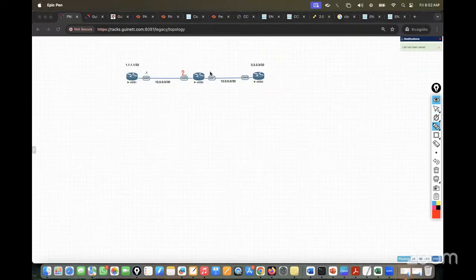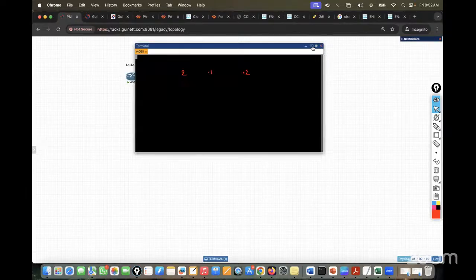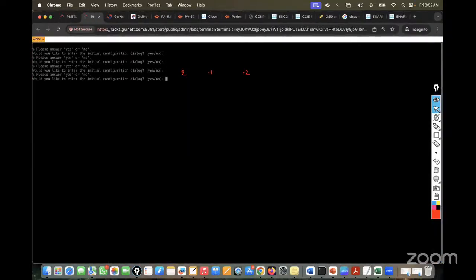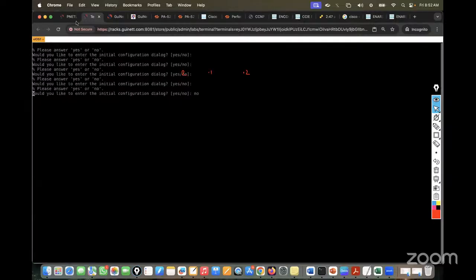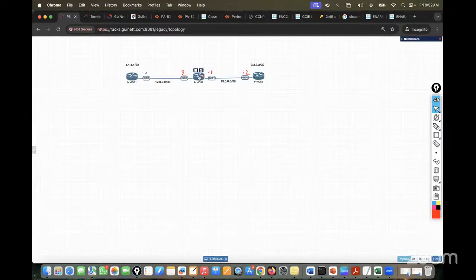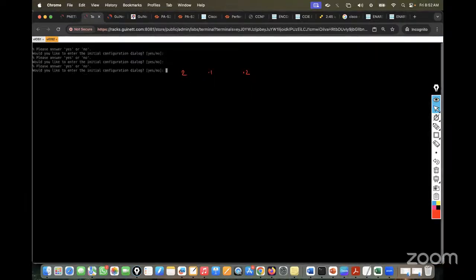This is .2, this is .1, and this is .2. Okay, makes sense? So let's configure. Let me make this lab very quickly because this is a day 0 lab. I want to make sure you guys understand clearly how this routing is going to look.